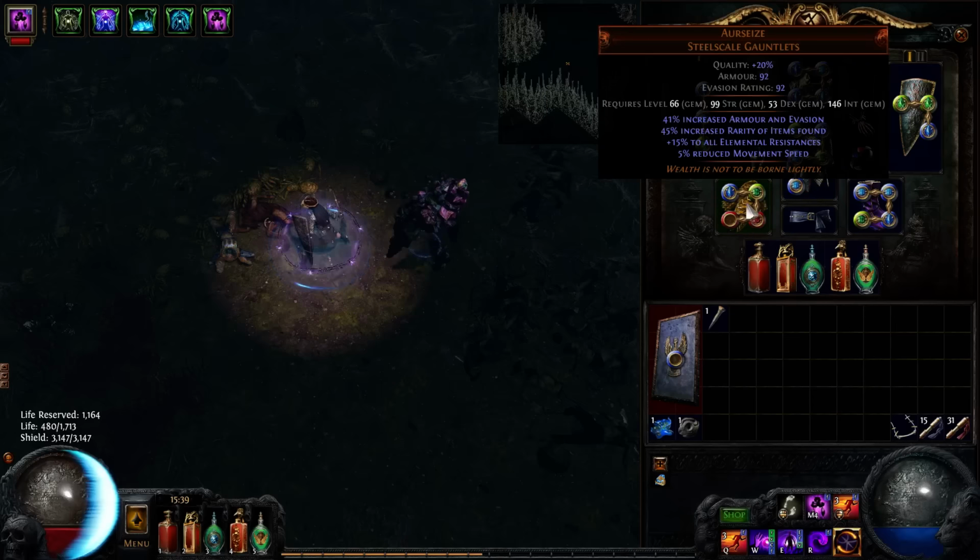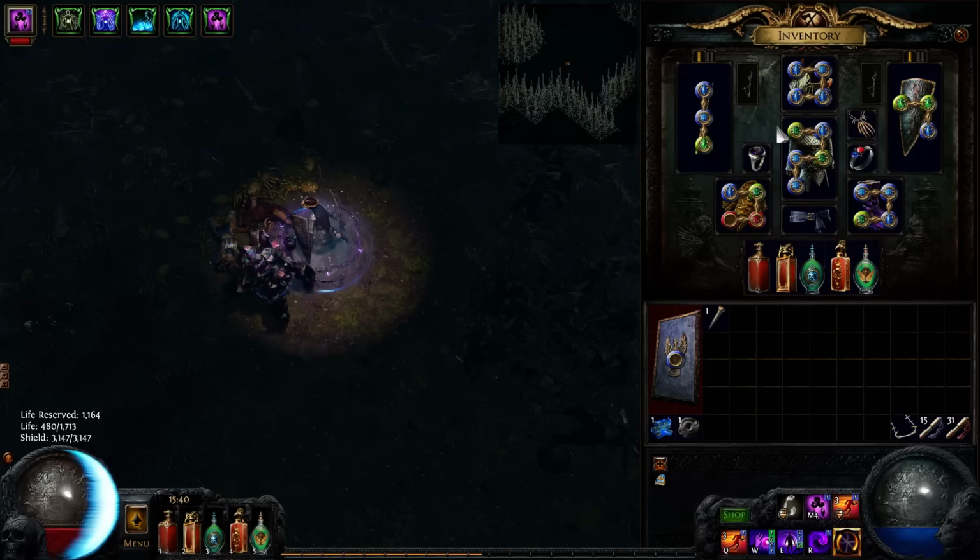I'm using RCs because they give me a hefty increase of rarity items found as well as elemental resistances. If you wanted, you could swap those out for energy gloves. And then as far as your weapon, you just need a wand with increased spell damage, projectile speed, and cast speed. Cast speed I like because even though you're only really casting 2 spells, the faster you can cast them, the quicker you can start moving again.